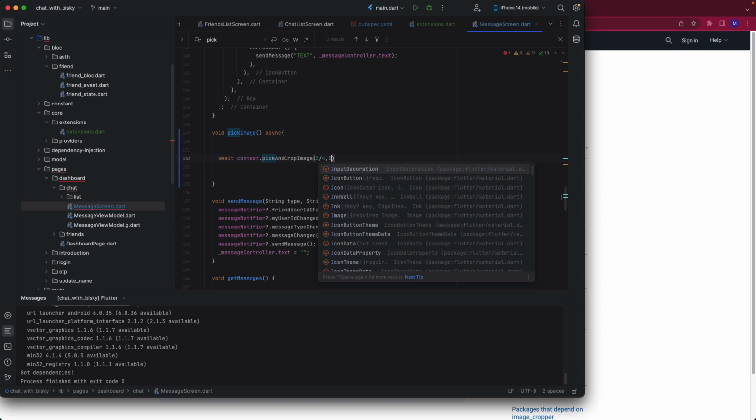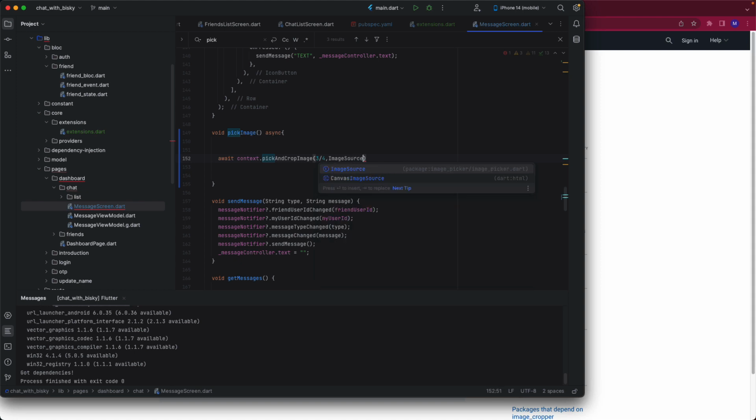And our image source, I think it's image source, right? Image source gallery. We want to pick an image from the gallery and put a semicolon here, and we are waiting for a file.